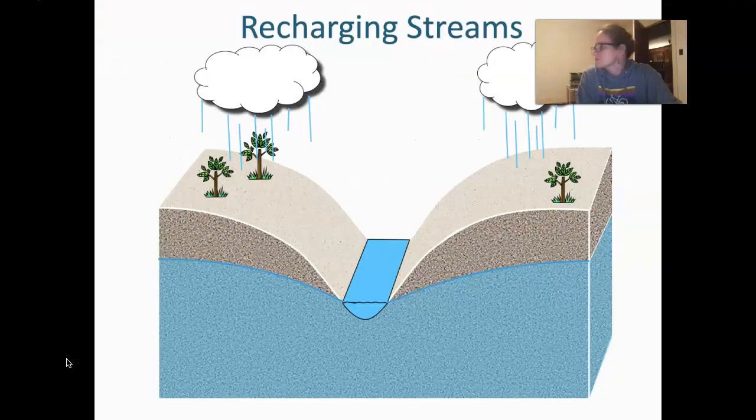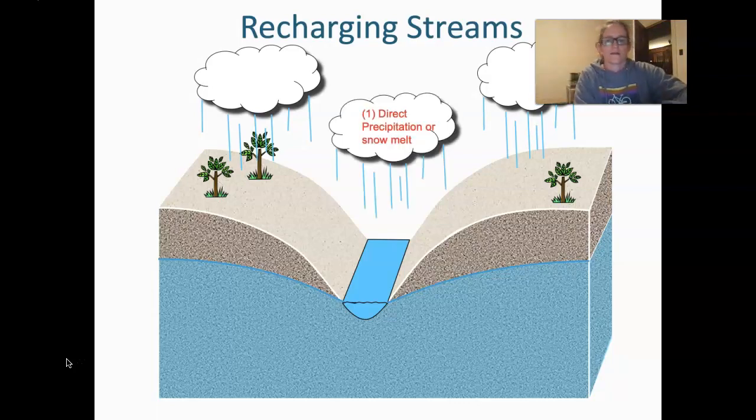Okay, getting water into the streams, the recharge of streams. Recharging that water supply, because water is moving downstream, so the water that was in the stream is now gone. So how do you maintain that water supply? It's done in part by direct precipitation or snowmelt. So either rain is going to fall directly into the stream or snow is going to melt and that water will flow into the stream. There's also surface runoff. So water precipitation is going to hit the ground and run along the ground surface and then can land into the stream.